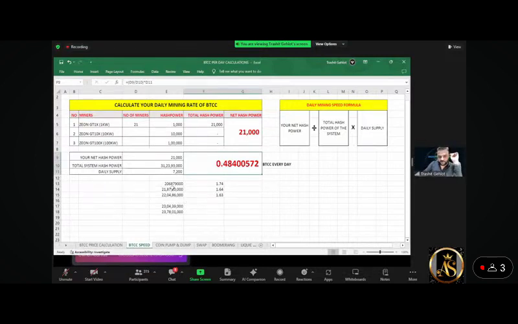You can see these are all screenshots, these are all initial hash power of the system back then when we used to teach this thing. So see, I was initially mining almost 1.74 BTCC every day, but today, because the hash power has increased, it has got reduced to 0.48. So it is very, very important for you to put your miners to mining. If you're not doing that, then the more you delay, the lesser you're going to claim BTCC.